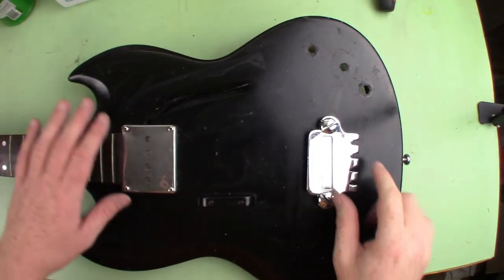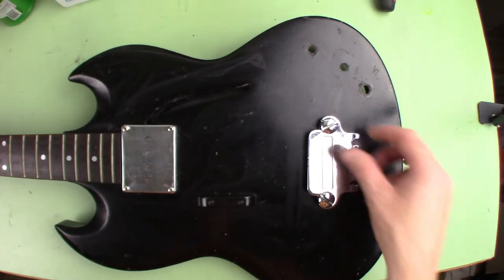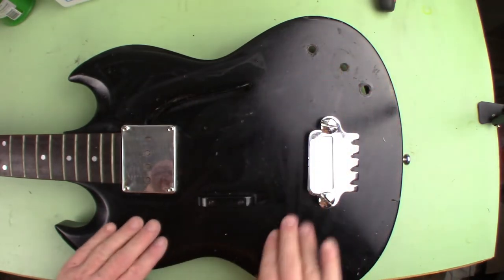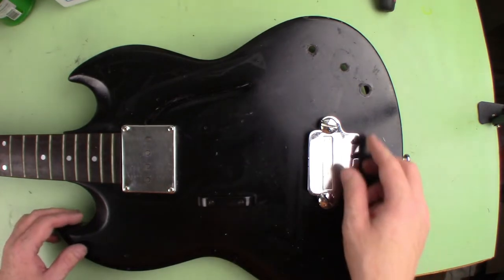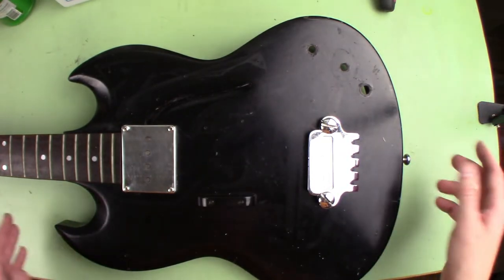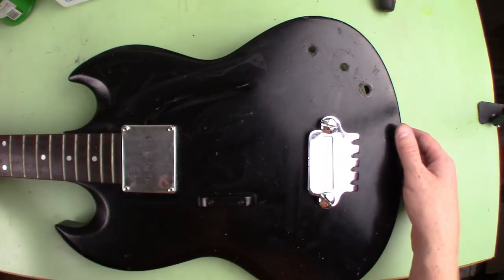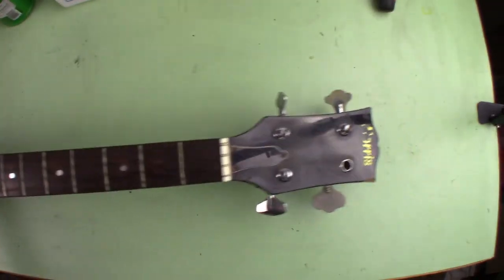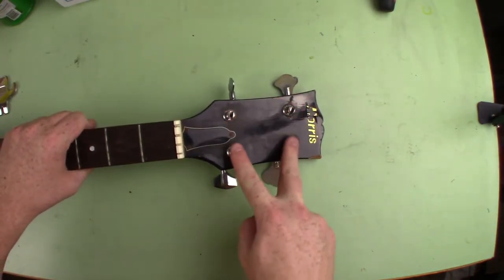I got the parts back together. The chrome cleaned up really nice — you can see there's a little bit of pitting but no rust. Everything's cleaned up. I've wiped down the guitar as well as I can. The paint's obviously not that great, which kind of sucks, but it's clean now and the rust has been removed. So I think now we need to focus on replacing the tuning pegs.